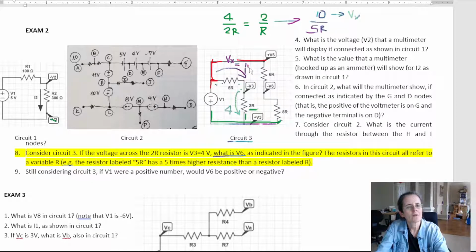I don't know why the yellow color question 8 keeps moving. Oh, I know. It's because maybe Sawyer's here. Sawyer.